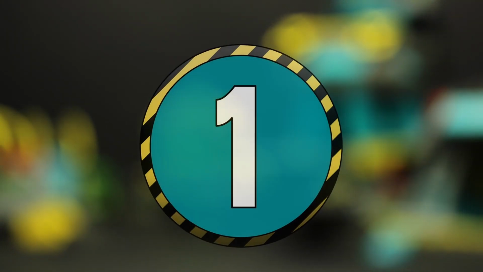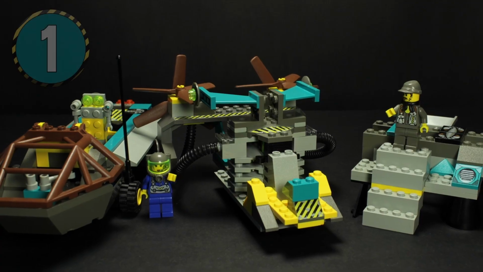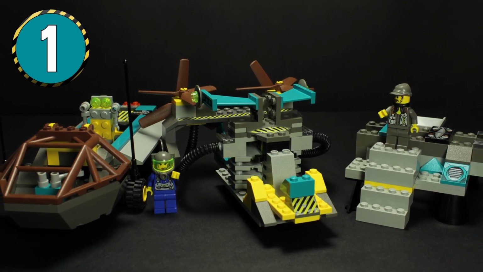Alright, with all of that out of the way, let's take a look at the number 1 Rock Raiders alternate build. In the top spot, we have the Hot Air Pelican. Wait, sorry, wrong envelope. Here it is. Yep. The Trio alt build for the Tunnel Transport.